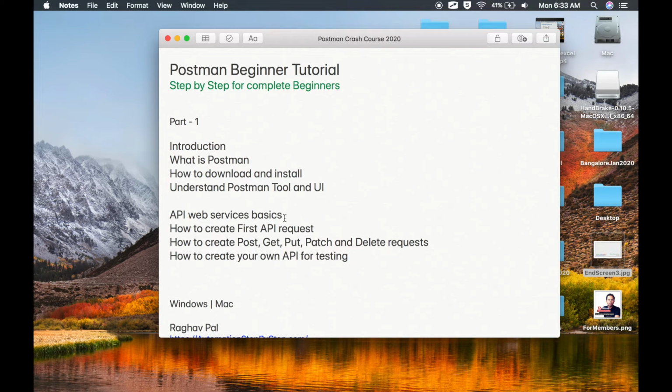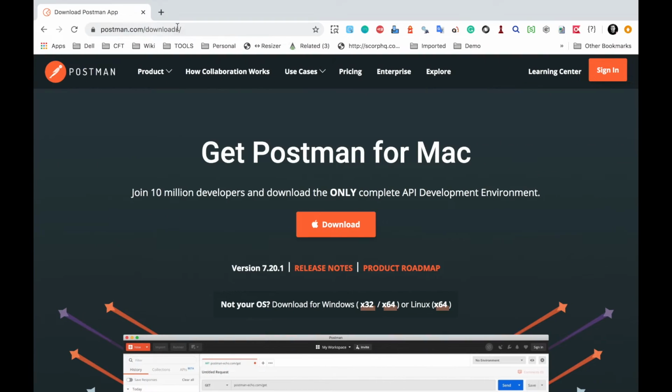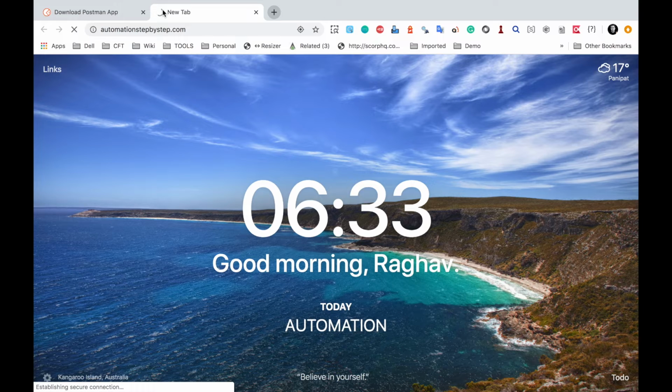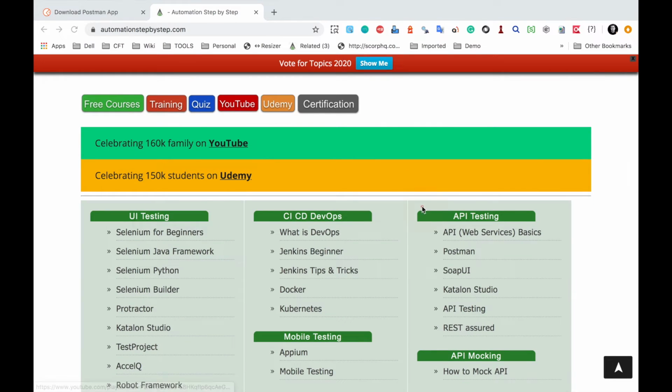Now let us start with API Web Services basics, and I will show you how you can learn in case you are completely new to API Web Services. You can go to my website, that is automationstepbystep.com, and here you will find a section on API testing, and then here is a tutorial on API Web Services.